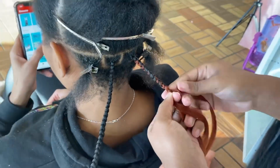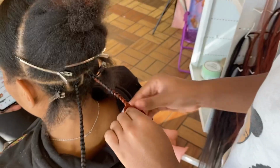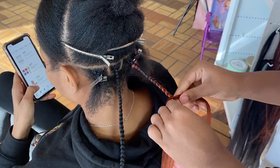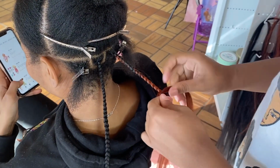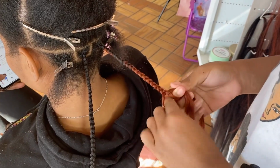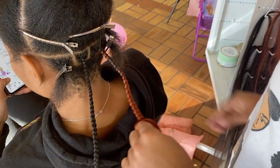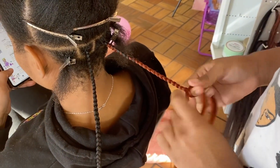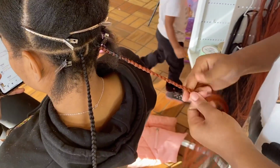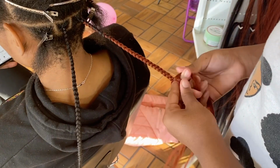So now that I showed y'all what this 12-year-old can do, we are going to let her go on and get down on the back and finish the back of his head. Okay, we see you trying to speed it up, girl. I see you trying to braid down fast. I don't even braid down like this, so I really teach people how to adapt to their way of braiding better. Sometimes I change it up if they look uncomfortable, but she does good braiding down this way, so no need to change it to the way that I braid down.